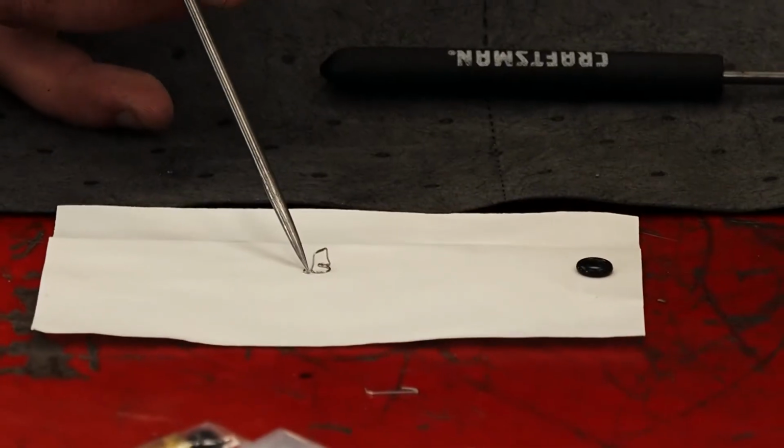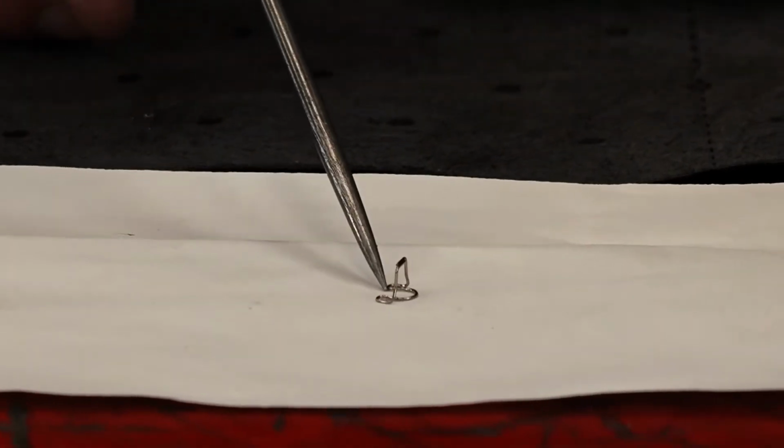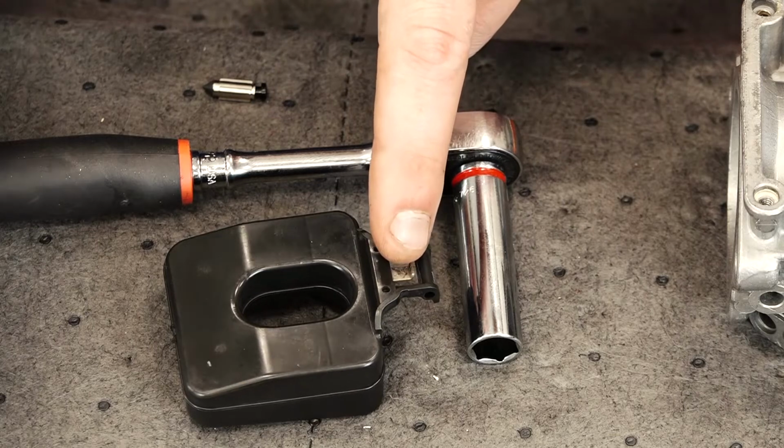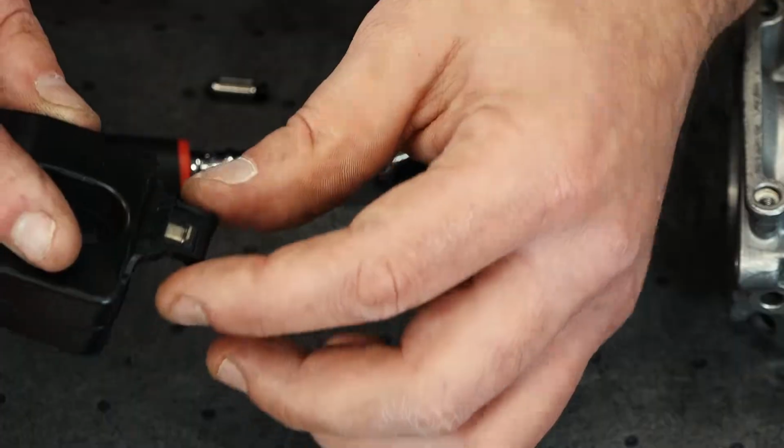We've got our little clip here. It's got a portion that's sticking straight up at a 90-degree angle, and it's got a little box end on it. We want to insert this box portion onto our float itself. Slide it over just like that.